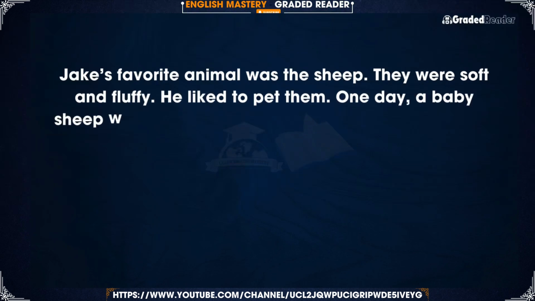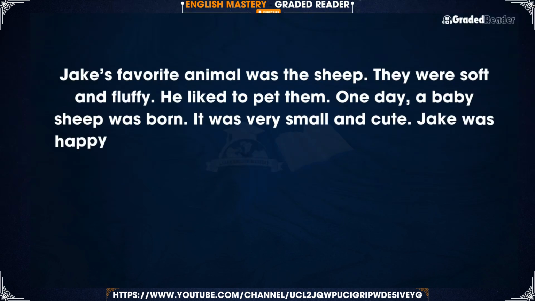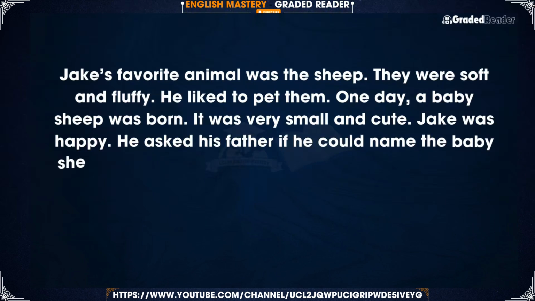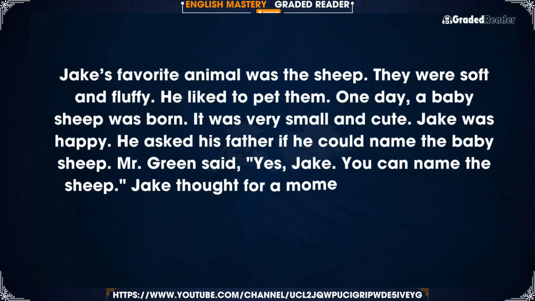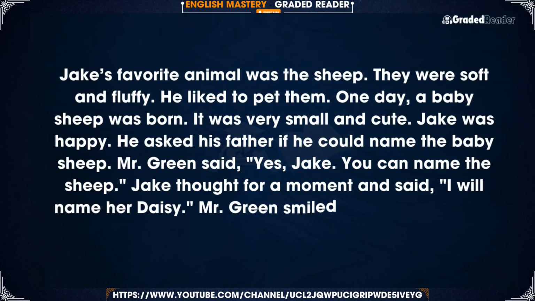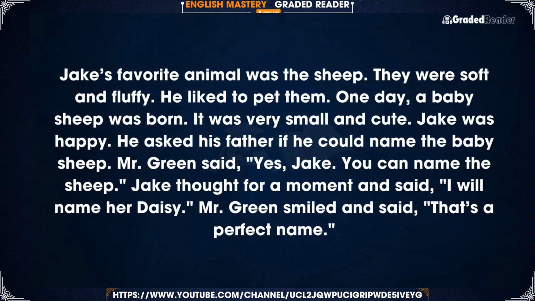One day, a baby sheep was born. It was very small and cute. Jake was happy. He asked his father if he could name the baby sheep. Mr. Green said, Yes, Jake. You can name the sheep. Jake thought for a moment and said, I will name her Daisy. Mr. Green smiled and said, That's a perfect name.